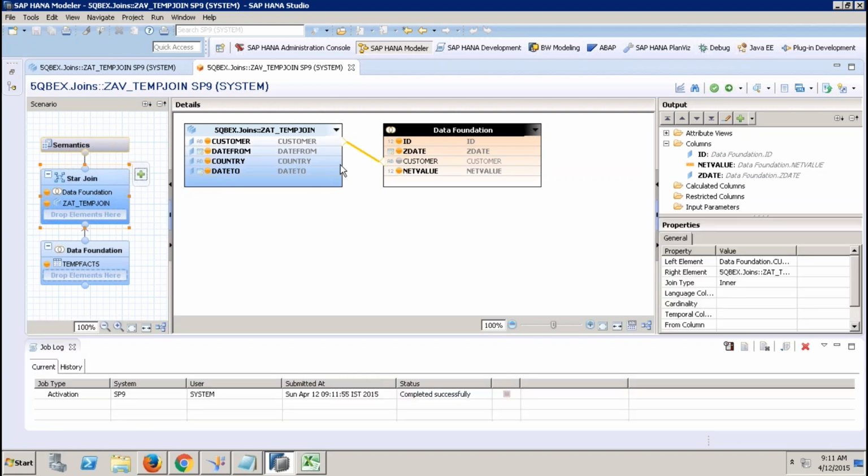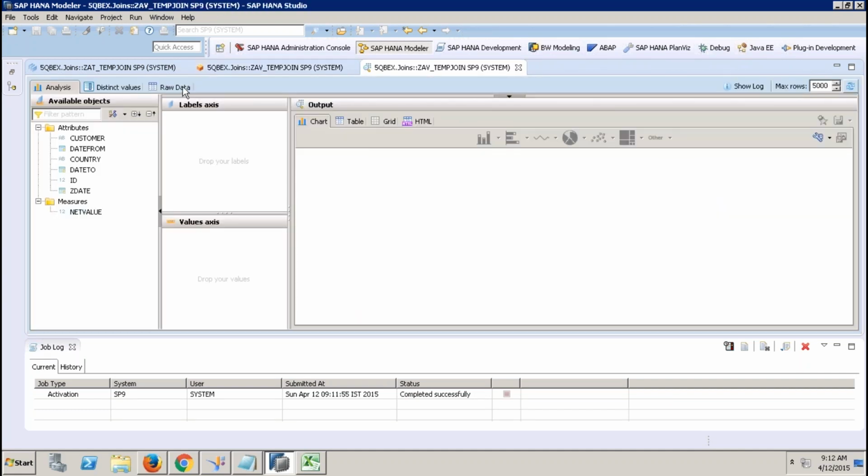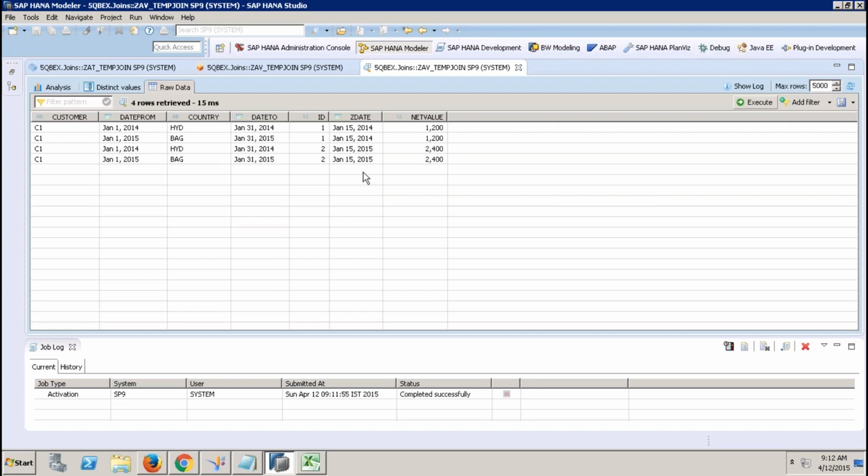When you see inner join, if you remember, in the customer master, I have two entries for the same customer C1 of different dates. And in the transactions, I've got two transactions by C1. So when I go with inner join, what happens? Each C1 will be joined with every C1 and create 4 combinations of the join. There is one transaction with 1200, there is another transaction with 2400, and look at the result.